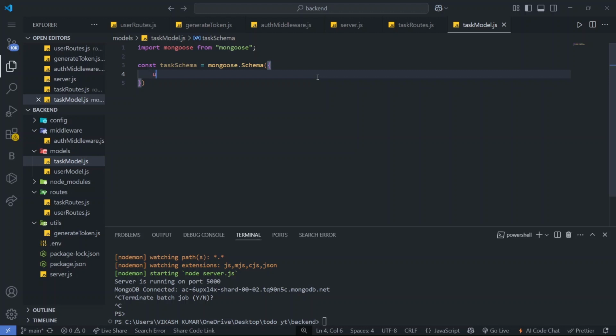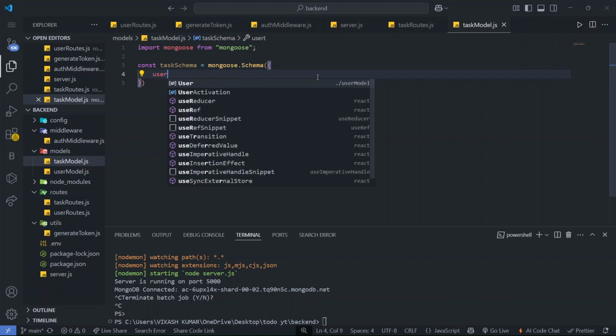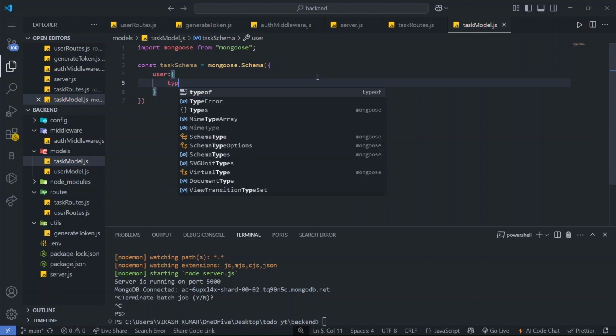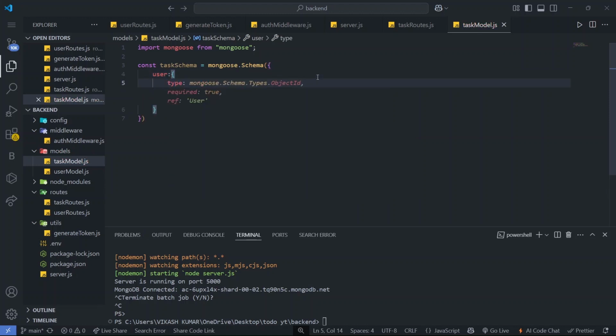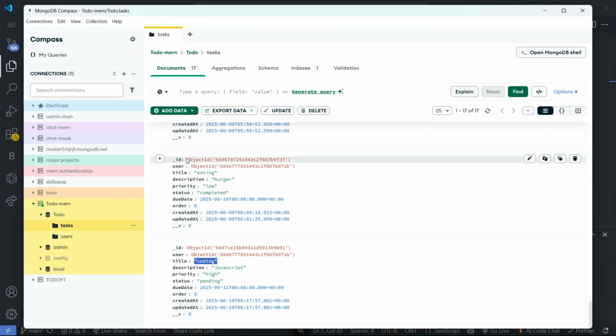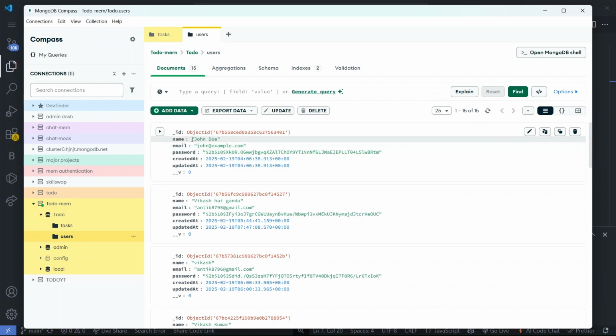So let's create user, and in this we'll pass a type. Here we will not use String, we have to use something else. We will use mongoose.Schema.Types.ObjectId.